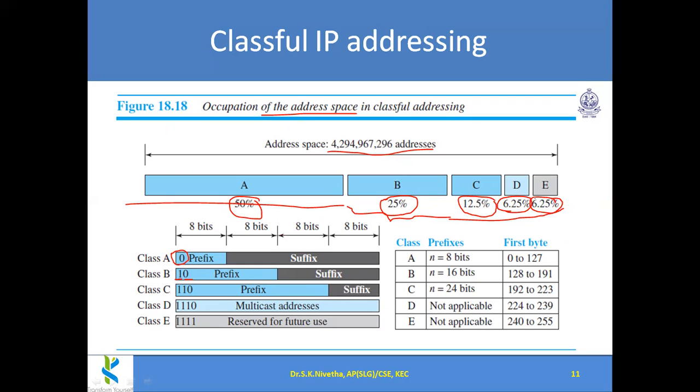In that way it has been categorized. So this is the occupation of each of these classes.